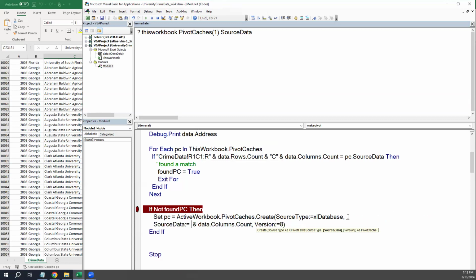Source data is going to be equal to this workbook, the sheet that we're after is called crime data, dot used range. I'm just going to try that real quick.